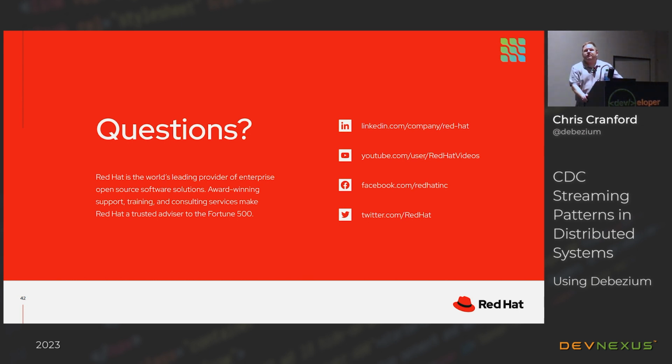Can you use another message queue instead of Kafka? Yes, you can actually. That's where you would need to use something like the Debezium Server, and then you could send those change events to any other messaging infrastructure that we support. So Event Hubs, Google Pub/Sub, etc. All of those are available to you.